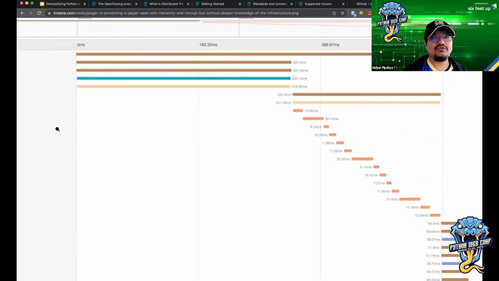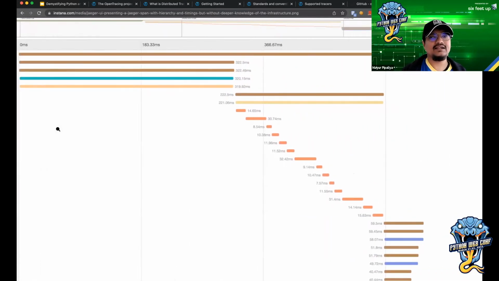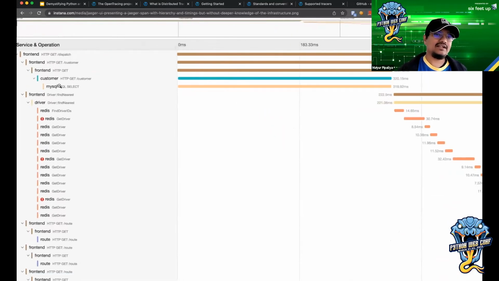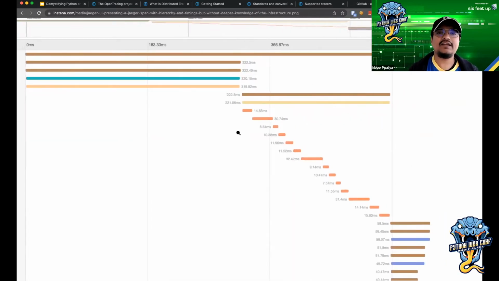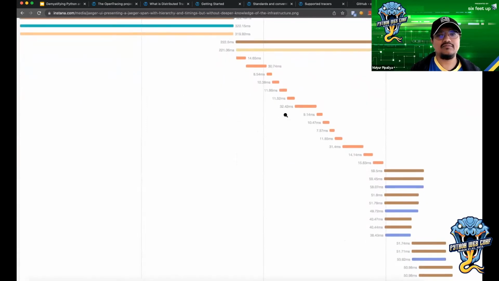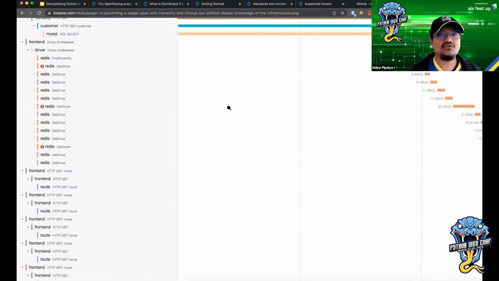When you go to the right-hand side, it shows exactly how much time each request on the left-hand side took. It gives you the ability to see, oh, this first request is actually taking 733 milliseconds, out of which all of these are taking 8 to 10, but this one specific query is taking 32 milliseconds, and it's also causing some error.